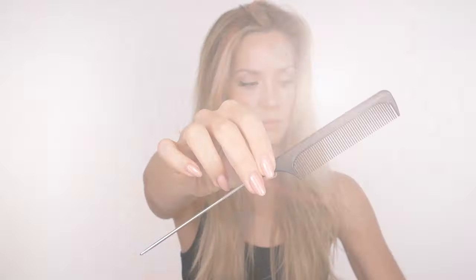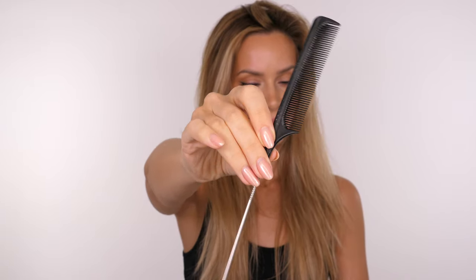Today I'm going to be showing you how to achieve the 90s space buns, or bunches as I like to call them. I have very long hair and sometimes it's hard for people to achieve it, so I thought it'd be a great tutorial to share with you, plus lots of you have requested it.